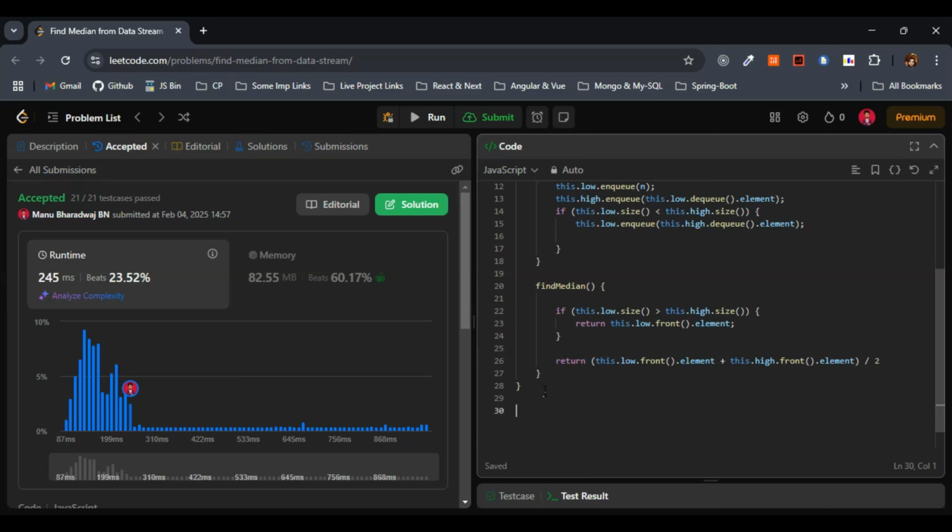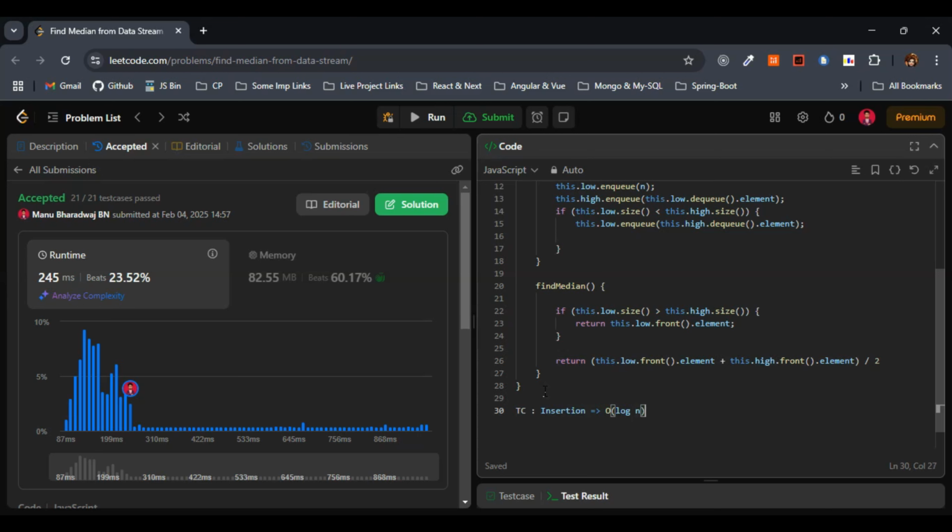So what will be the time complexity here? The time complexity we have already discussed. For the insertion, it is big O of log n, right? We have already discussed this one.